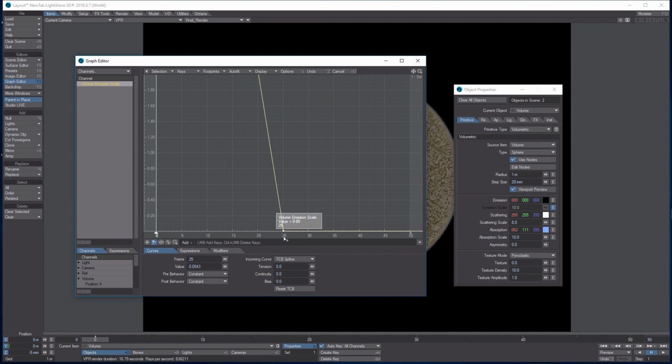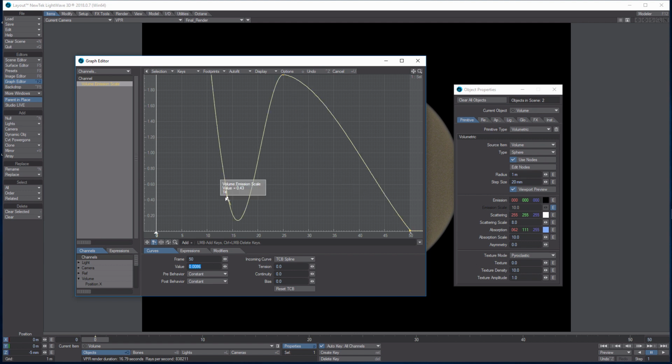Then we're going to click on our keyframe here on the 25th and add a keyframe. On the 25th frame, we're going to put the value 2. And that's good. Then we're going to come over here to the 50th frame and add a keyframe, and make sure that it's exactly at 0. There we go. Once we have our keyframes entered, we have frames 0, 25, and 50, and values 10, 2, and 0.